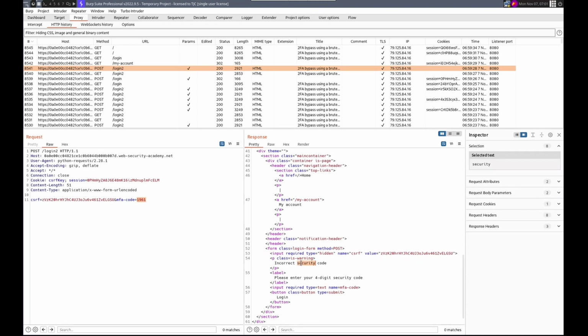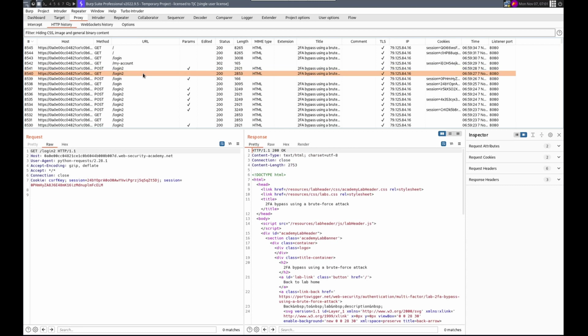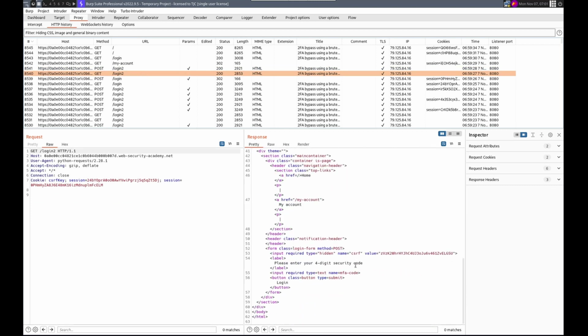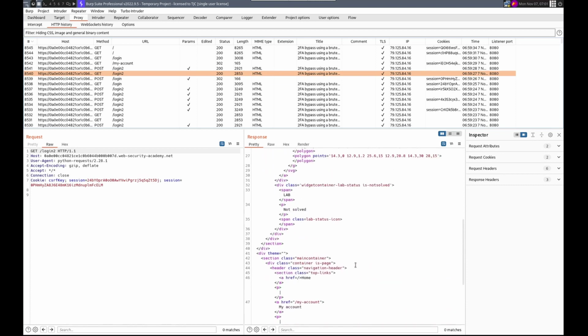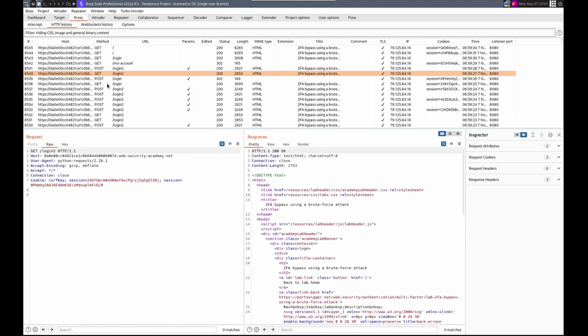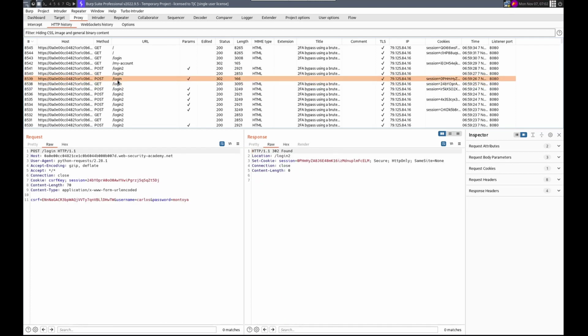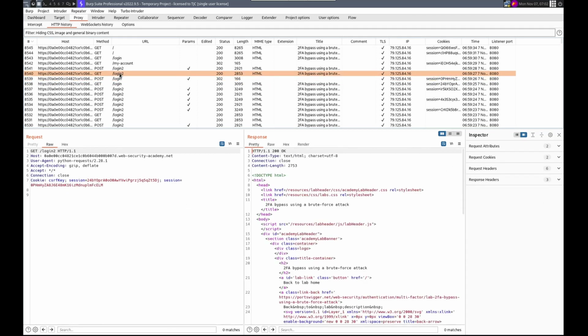This says incorrect. Get login, post Carlos Montoya. We got 0p, which is the second one.